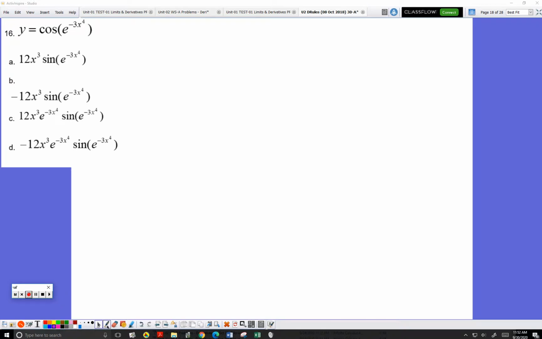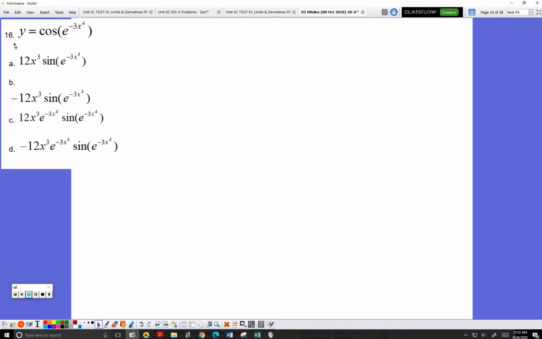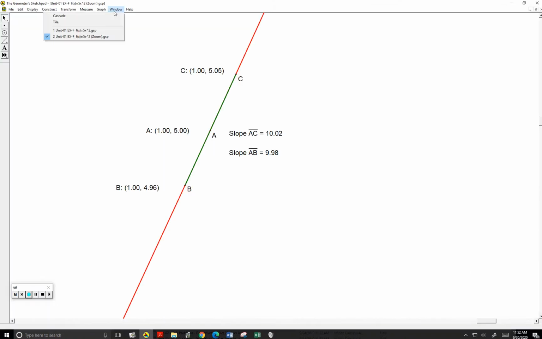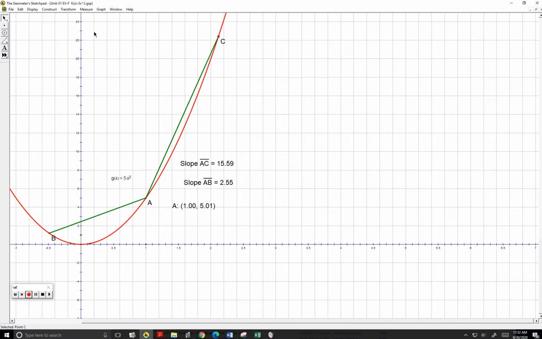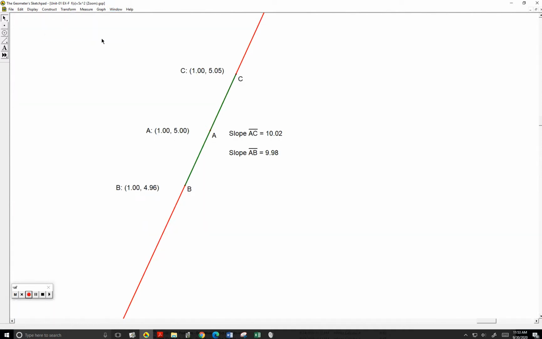Pretend that this function right here, okay, it doesn't, but pretend that this function looks like this picture, like this graph here. It doesn't, we just pretend it does. Remember back to our discussion last Thursday that talked about how if I want to find the slope right here at A, what I'm actually going to do is create a secant to the left and a secant to the right, like that. I'm going to find the slope of both secant lines. I will then make the two secant lines infinitesimal in length. So the picture would change to something like this.